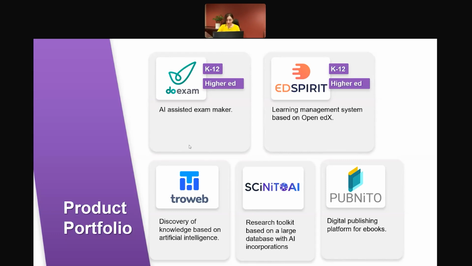As a company dedicated to EdTech innovation, we're all about transforming education and research with leading-edge AI-driven solutions that inspire and empower learners everywhere. From DoExam, our AI-powered exam creator, to PUBNiTo, our comprehensive research toolkit, we cover a lot of ground.